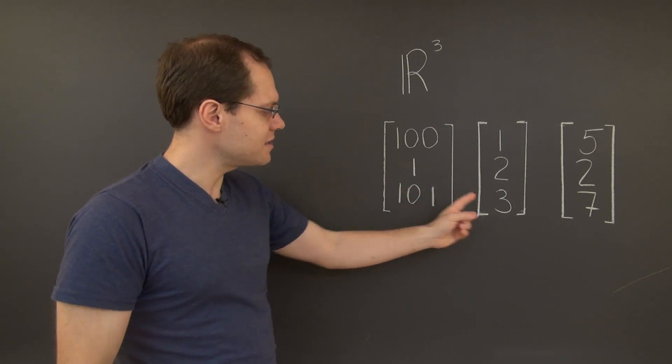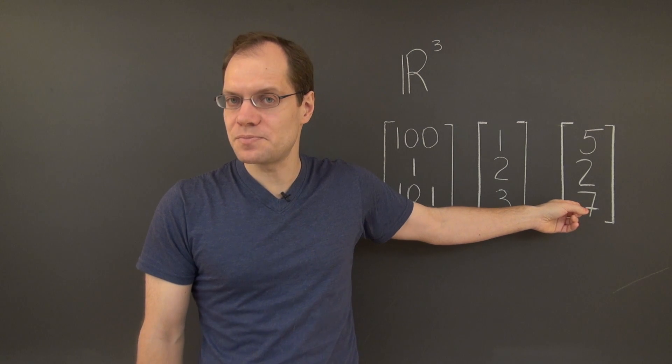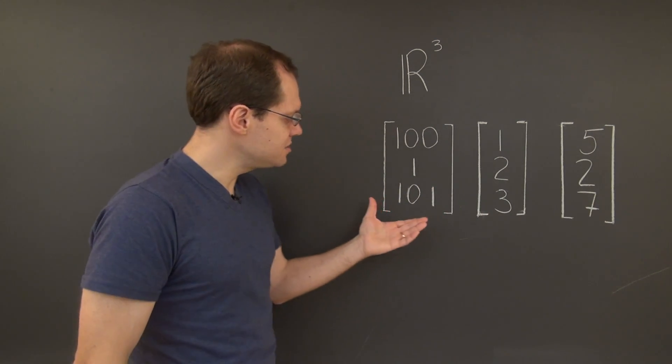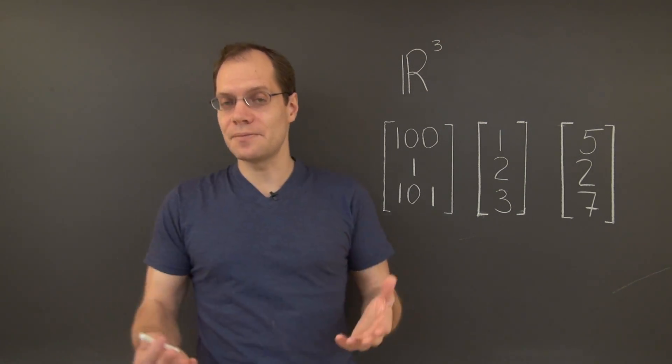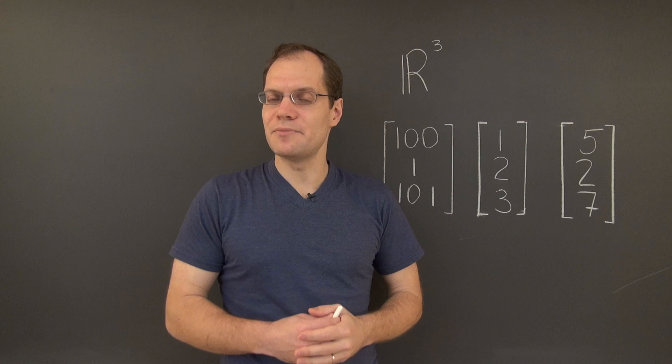The fact that the last entry is the sum of the first two is characteristic of a linear subspace. In other words, it's a linear property. These three vectors belong to the subspace, characterized by the property that the last entry is the sum of the first two.